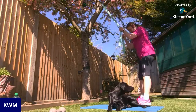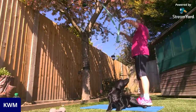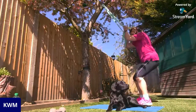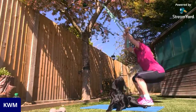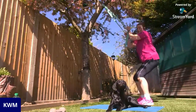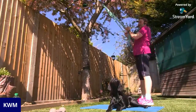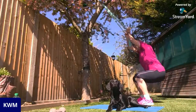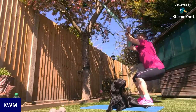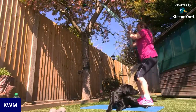So holding on, feet about hip width apart, we're just going to sit down. Just imagine you're going to sit on a really low seat. We've got 30 seconds of this, and it's not about doing it really fast and doing it badly. It's about doing it correctly. Now my arms are getting a bit of a workout as well because they're holding the tension on the strap.